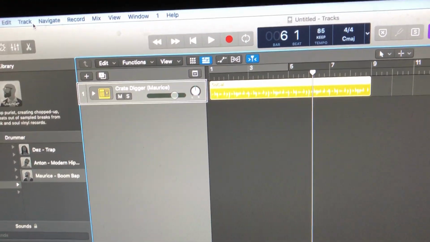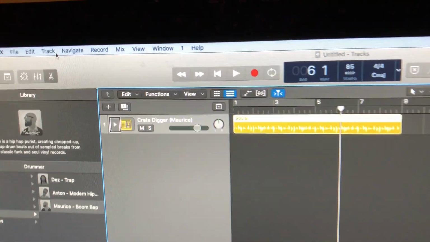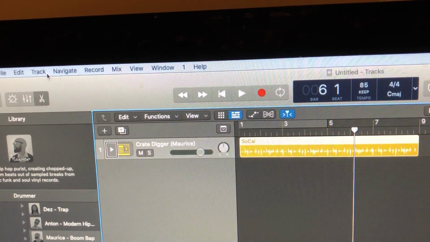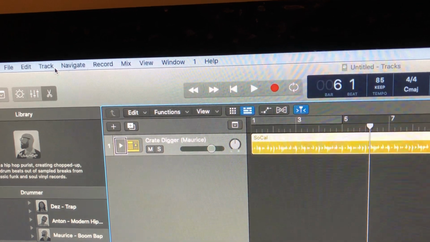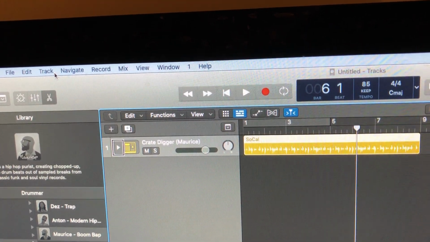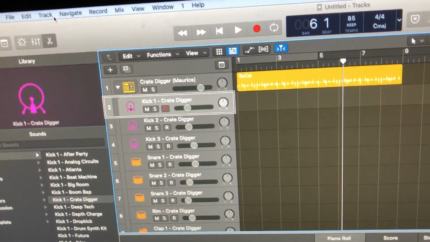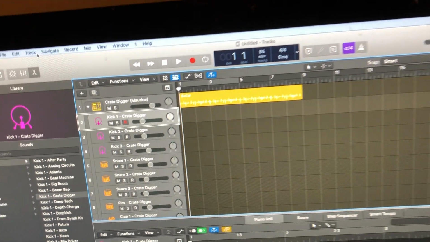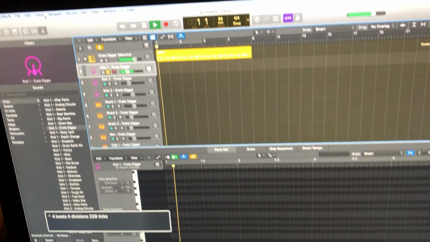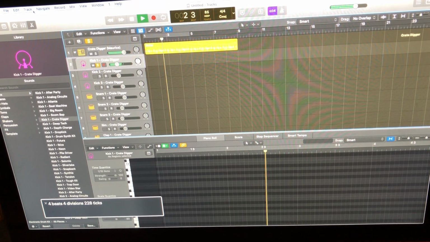I didn't, if you interact with this, all the way to the left, there's a disclosure triangle. It's not really labeled properly right now, but if you expand it, just press Control Option Space on it, you now have access to all of the individual logical elements of the kit. So if I solo this kick, that's just the kick. So let's say you wanted to make this tighter.